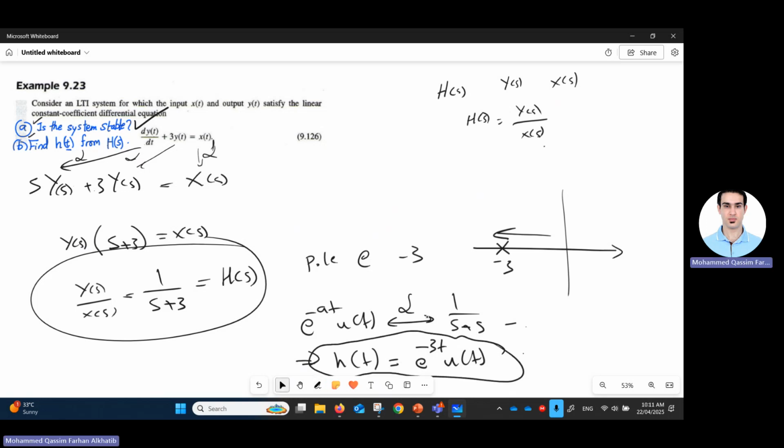And that's it. So that's for a first order differential equation. Second order is no difference. You always assume a causal system for practical reasons, so you always look for the causal one. If you pick the anti-causal or the non-causal one, it is not wrong, if it's not mentioned whether it's a causal system or not. So you have the freedom to pick whatever you want. You have the choice to pick either this one or minus e to the power minus 3t u(-t). Up to you, but you always look for a causal system.